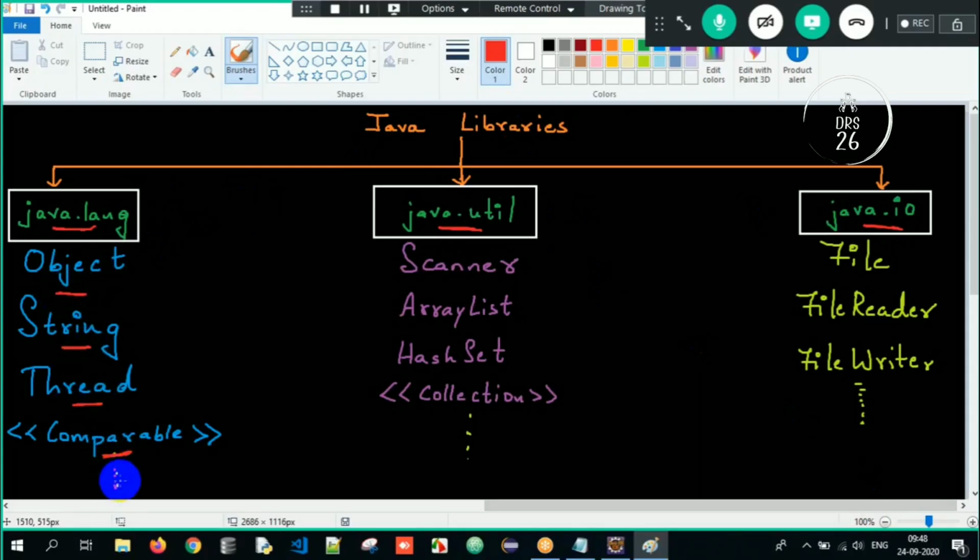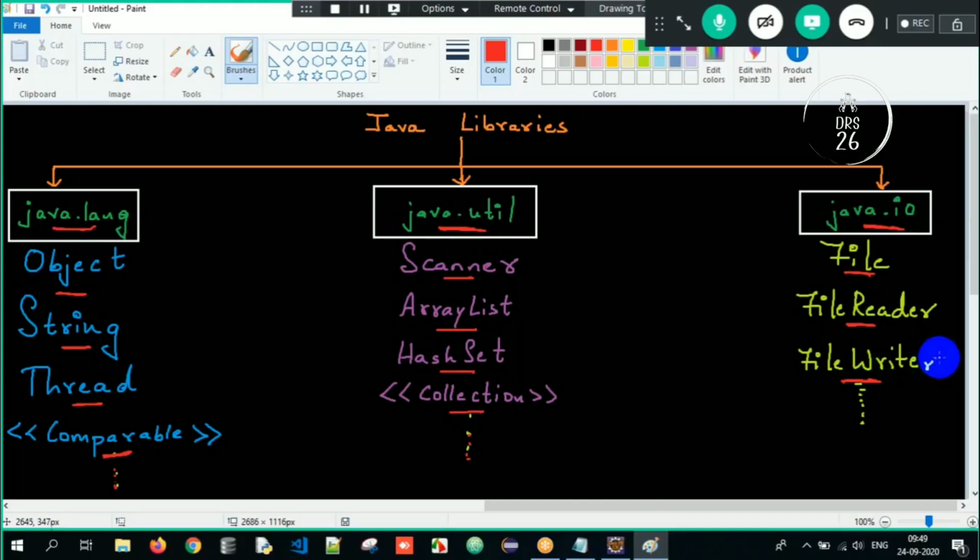We have many, but I've just written a few. Under the util package: Scanner, ArrayList, HashSet, Collection, and so on. Under java.io, IO stands for input output: File, FileReader, FileWriter. They are all predefined classes in the java.io package. This is what we are supposed to understand.